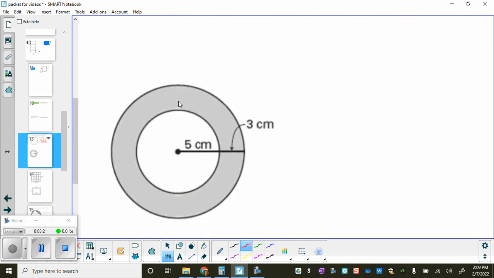All right, we have another example down here, and I just want to show you guys how to read this shape. So again, to find the area of this shaded region, it's kind of like the tire part. So we're going to take the whole area and then we're going to subtract this white circle. So we've got pi r squared for the big circle, and then we're going to subtract this little white circle. And when we do that, it'll leave this shaded kind of tube tire part left over. So for the big circle, we've got pi is 3.14. And for the big circle, the radius is from here to here.